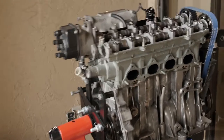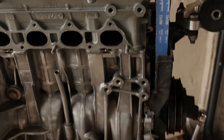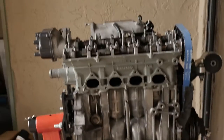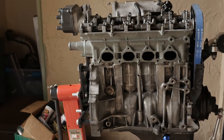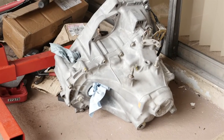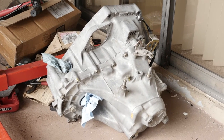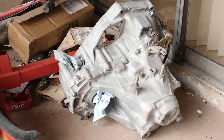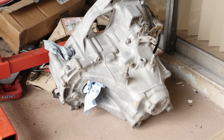I have to put the valve cover seal on — I have all that in storage, but everything's ready to go. I just tightened up the crank pulley and probably still need to tighten it a little more. Here's the transmission and the engine. Let's take a quick drive over to my brother's house where the wagon is. Also worth mentioning — wagons came with a cable-type transmission, but I'm actually going with a hydraulic LS transmission. I'll show you exactly what I did to convert the wagon to a hydro-type transmission setup.